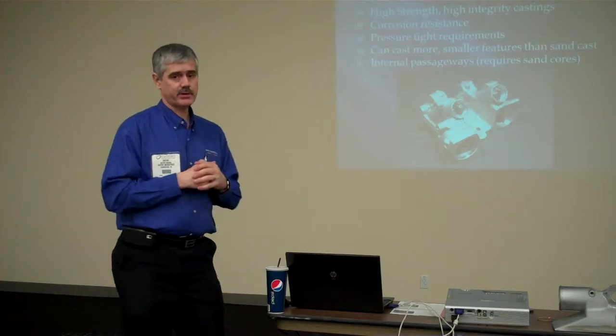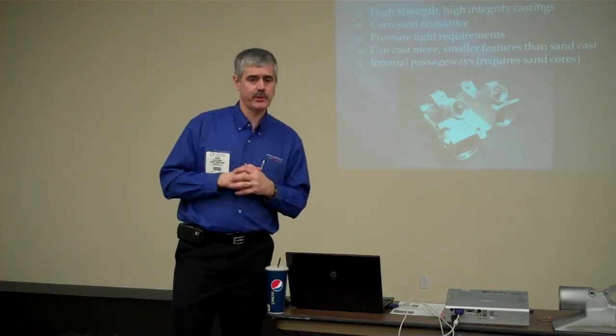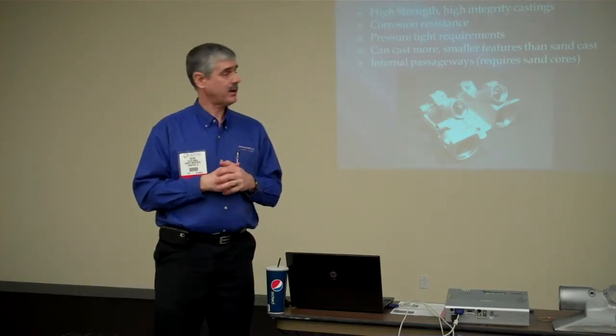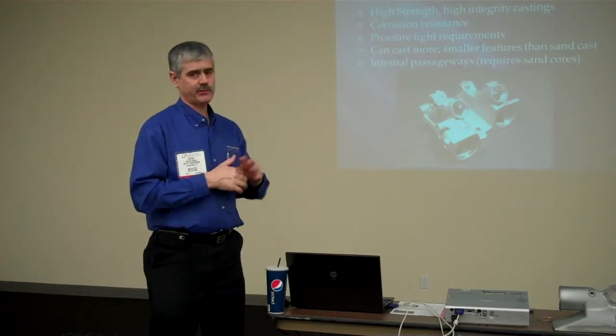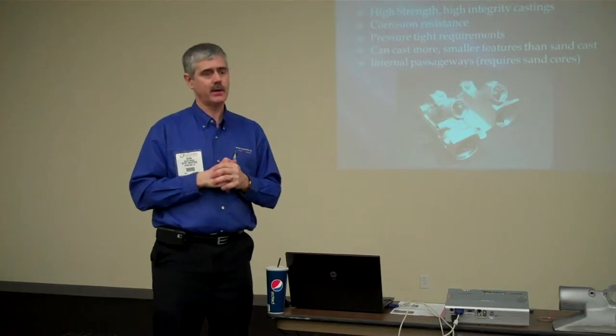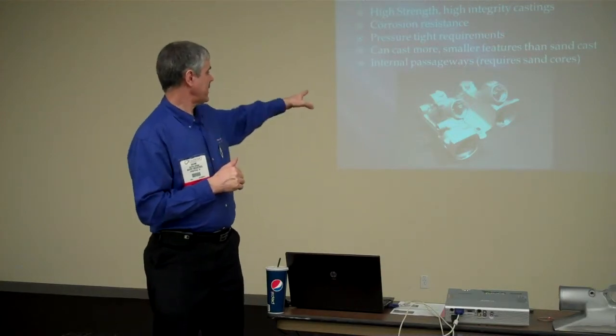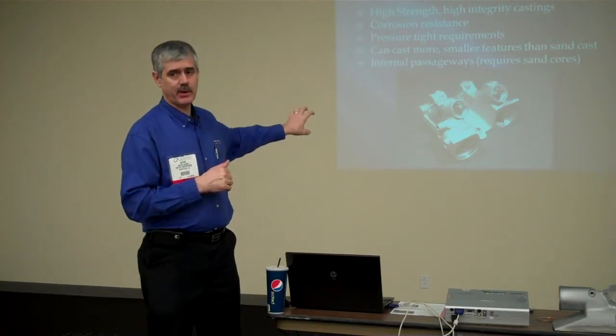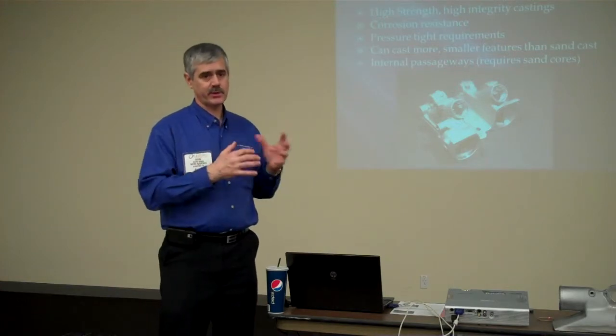And pressure tight requirements. Permanent mold is very good at holding parts pressure tight. That part that's shown up there runs up to 4,000 psi. In testing, it operates at 2,500 psi. So basically there's hydraulic cylinders right in the casting and a hydraulic pump, and all the fluid passageways are drilled inside the casting.